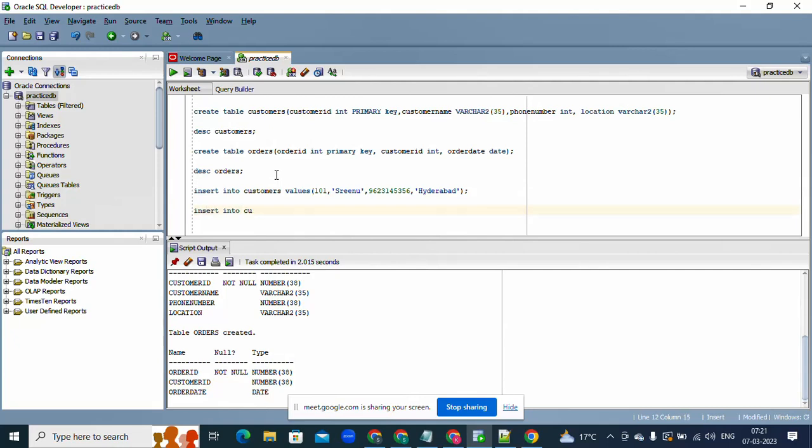Insert into customers values. I would like to give the customer ID is 102, and name is Dana.